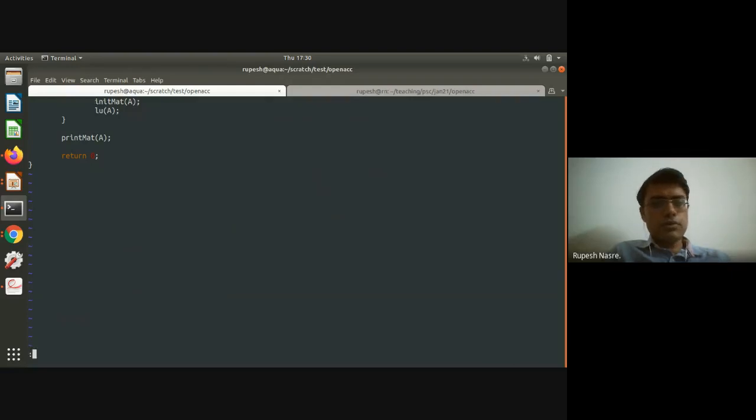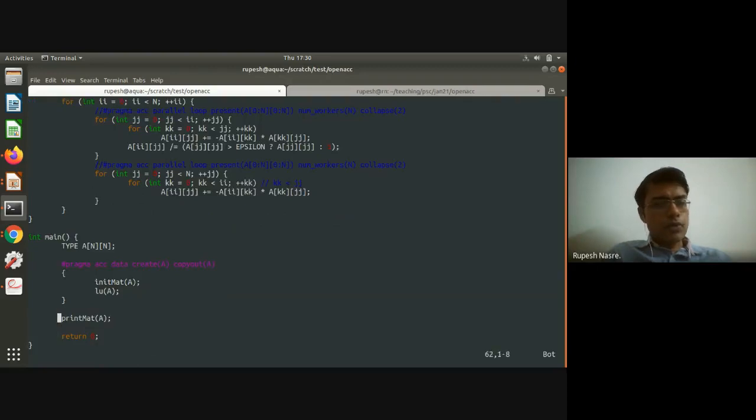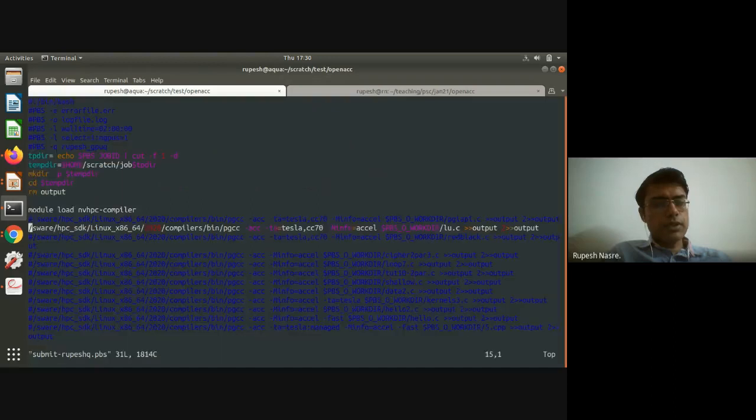It doesn't make sense to compare the time for 10, so let's make the matrix a little larger. We'll have 1024 elements, but I don't want to print those 1024 elements, so I'm going to comment out this print mat. So lu1.c is the file name, so let me change that here.